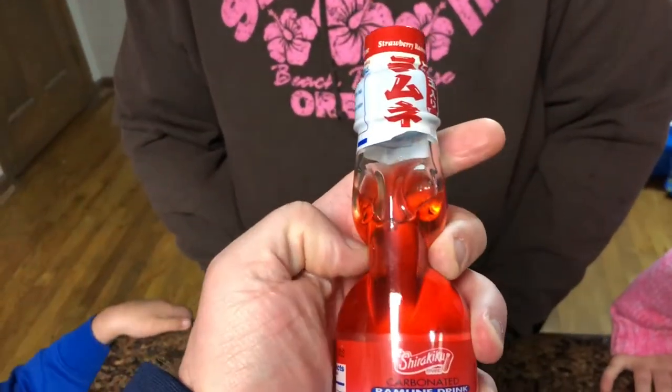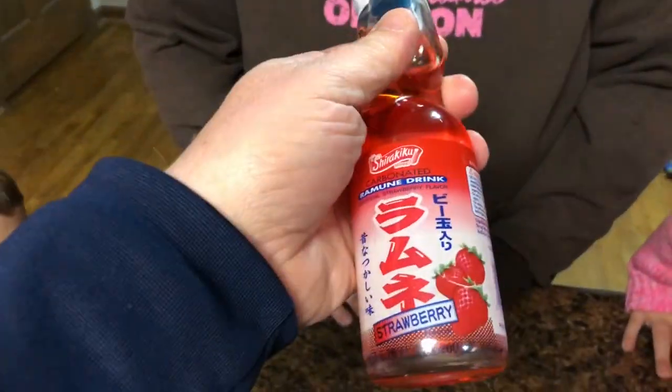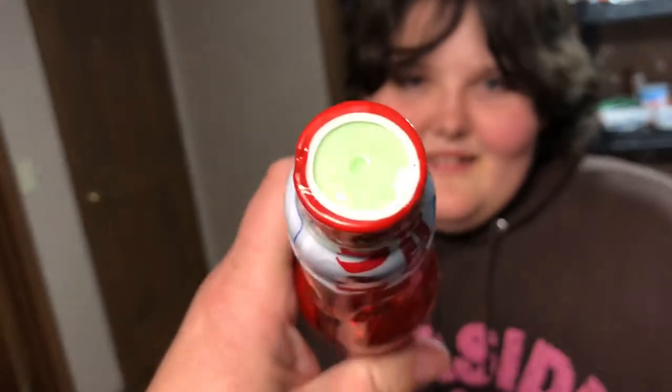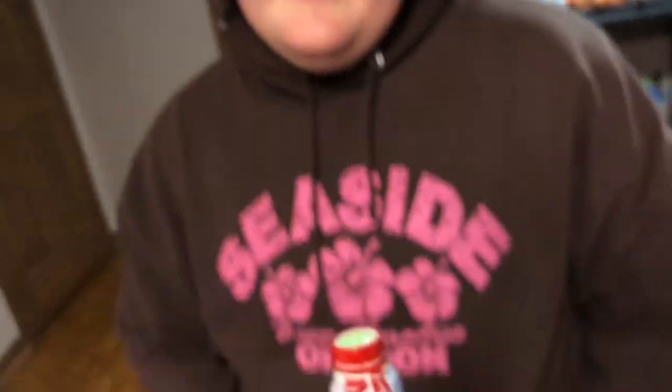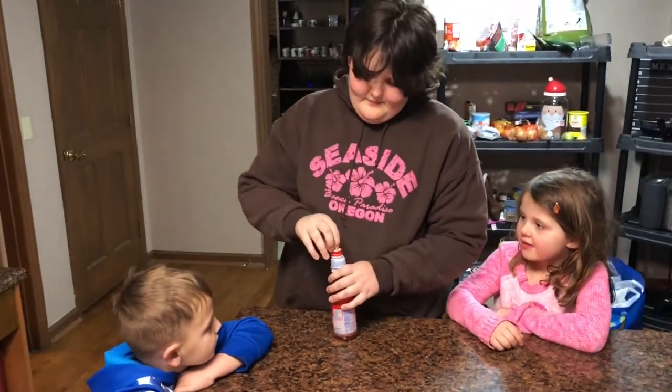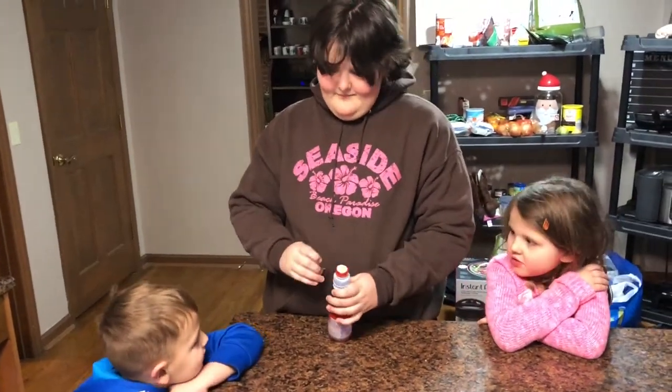Look at this neat shaped bottle. What's so special about Bubble Pop? It actually has a marble in the drink that you have to release to even start drinking it. There's a marble in here! Why in the world is there a marble in here? To stop people from chugging it — don't drink it too fast! If you can see that tip there, it is pretty interesting. There's the marble. Let's go ahead and let Haley open it up and release the marble!